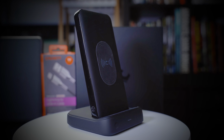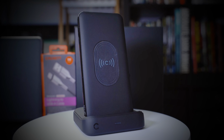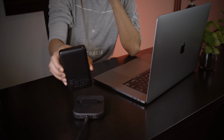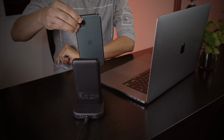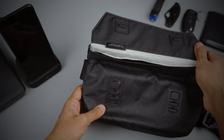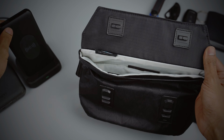So yeah, all in all, I'm really impressed with the Cygnett ChargeUp Duo power bank. I have been waiting on a power bank like this for a very, very long time, and I'm just glad that someone has actually thought of and then made a product like this. It is really super, super convenient when you can charge your phone and your power bank together at the same time, also which doubles up as a dock. So say for example, when I'm going somewhere, I know that I can just pick up the power bank and it will always be charged up.